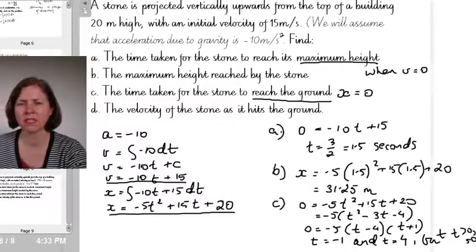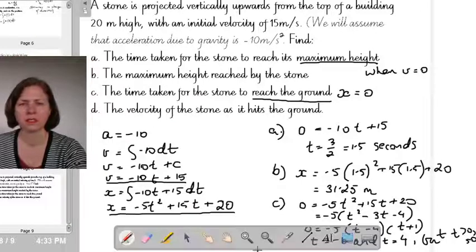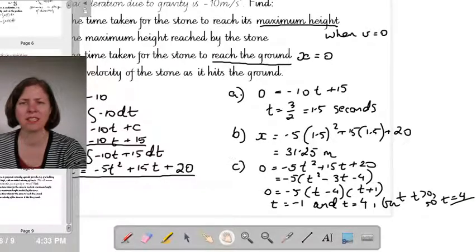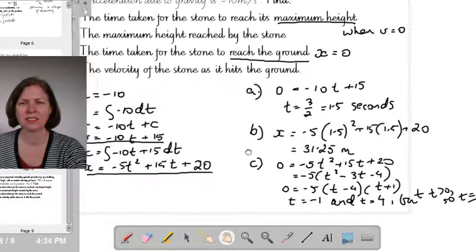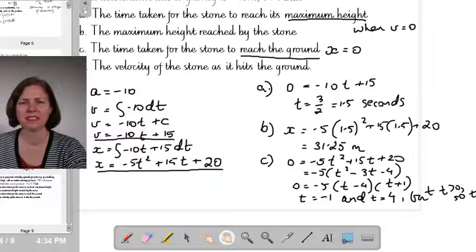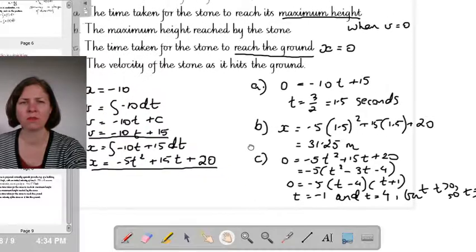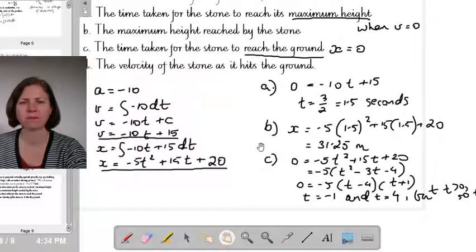Just checking that you can see that. Oh, not quite. Hang on, let's see if I can move it. There we go, but now we can't see the whole question. Anyway, you can see there that I've written t equals 4, and I'm just going to pop that back over.